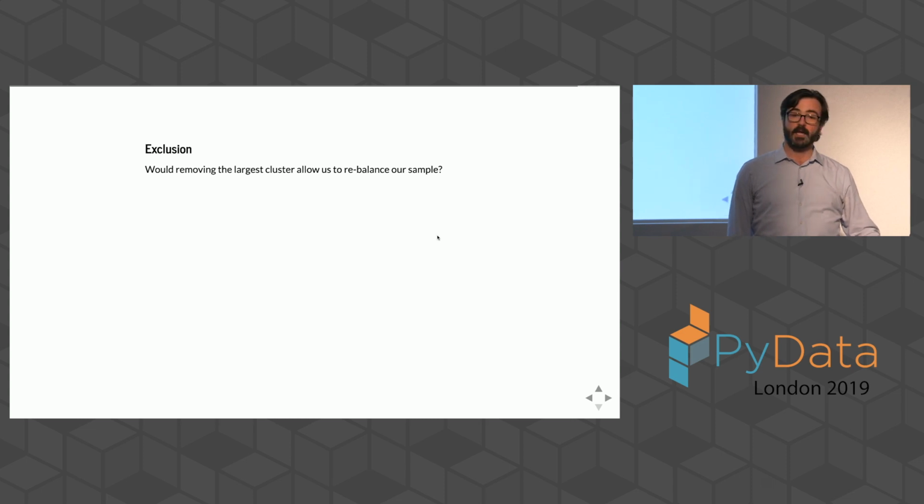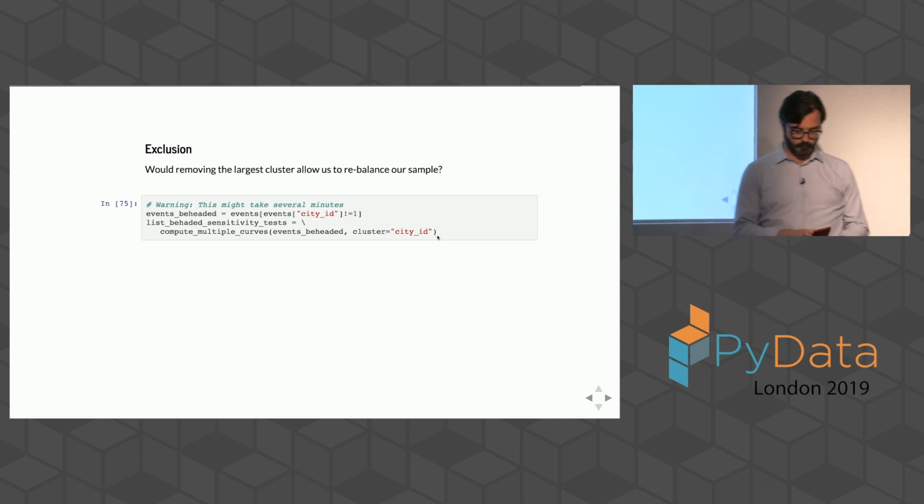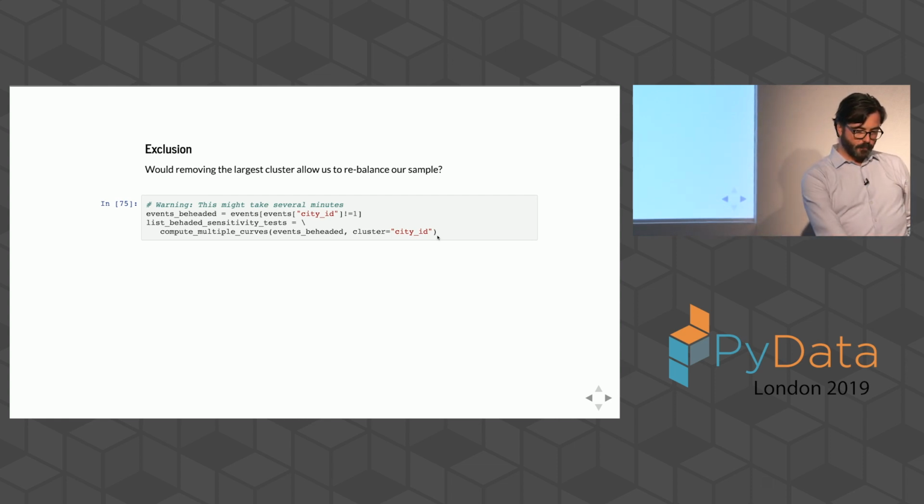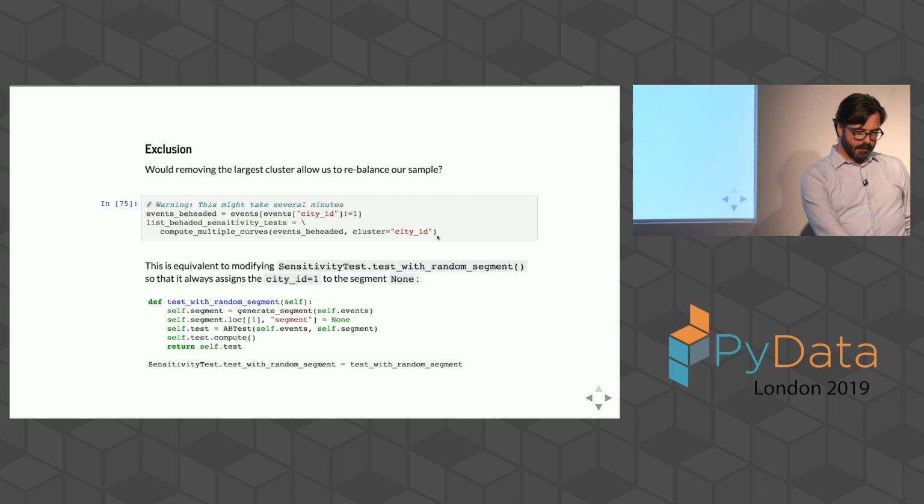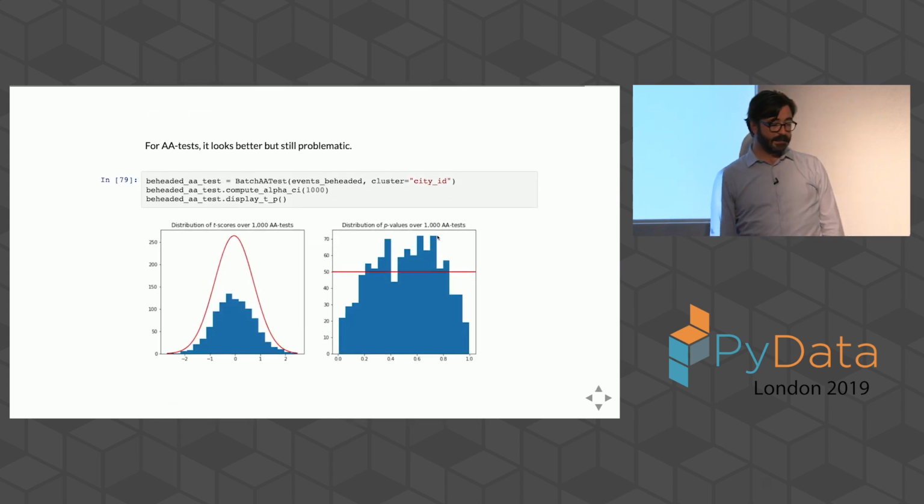What about excluding the largest city? Who thinks that's going to improve the test? Raise your hand. One shy hand. The other one is yawning. Not a lot of people expect that to be any meaningfully different. Let's just exclude that. That's basically equivalent to that. There's two ways of implementing that. It's slightly better, but not meaningfully.